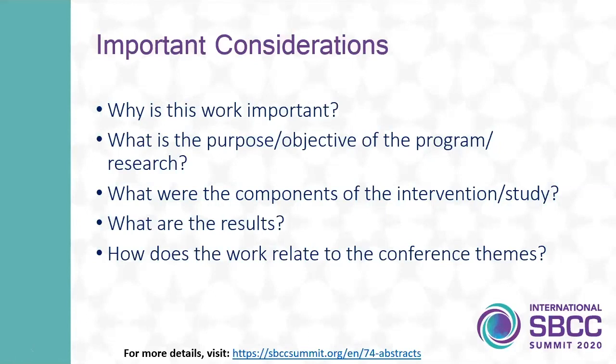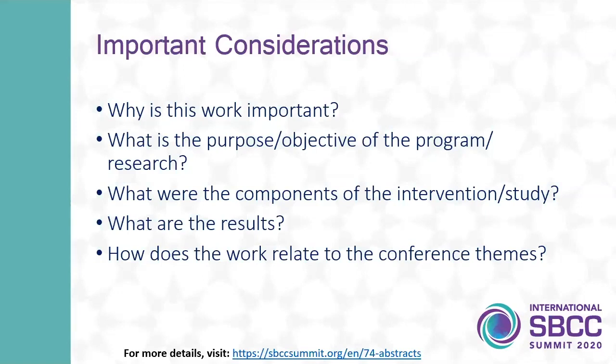Often these questions help you guide the original development of the program or the research. And those same points also need to be reflected in your abstract. The next question, what is the purpose or objective of your program, is essentially, what problem are you trying to solve? Who is your target audience? Be sure to include that in your abstract or proposal as well.